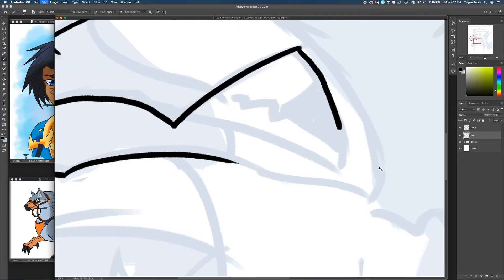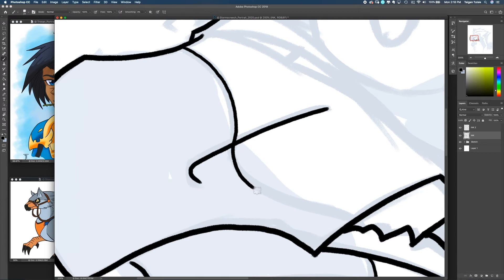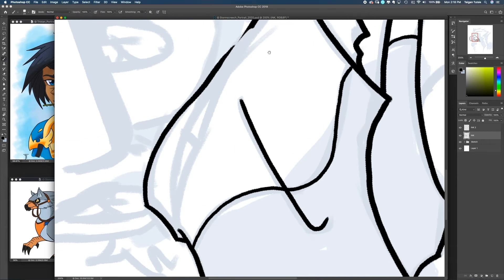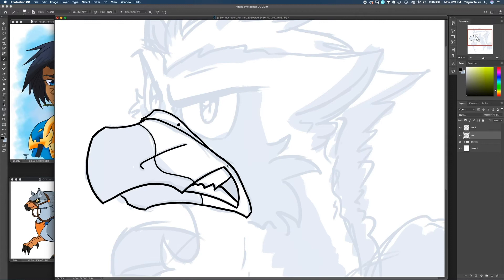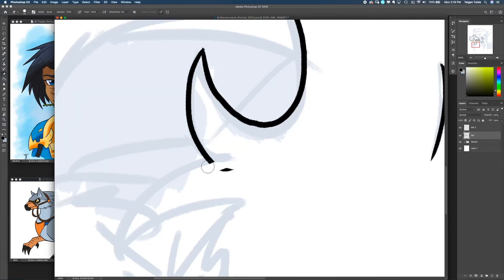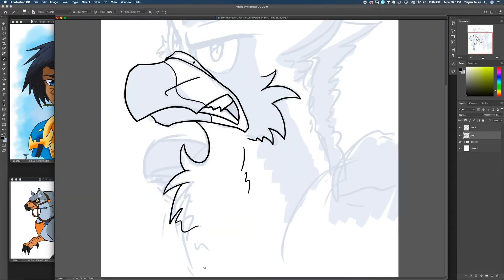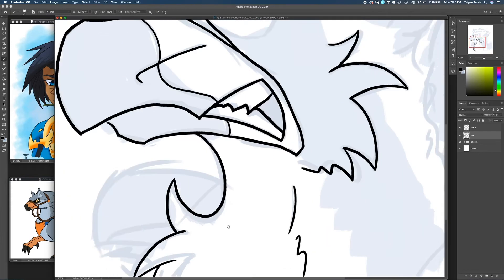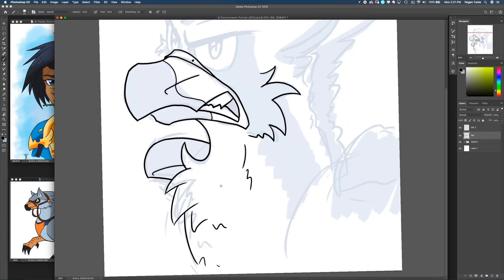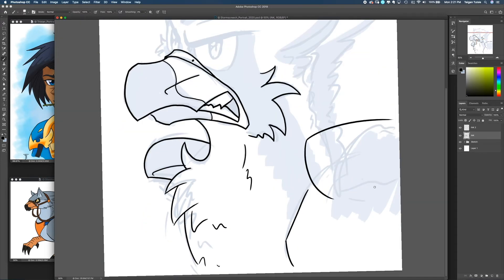Using a screenless tablet makes inking quite hard because I can't turn the page — I have to physically turn the screen, and you can't see the angle your hand's going to take, you just have to go by feel. My inking has gotten a lot better since Adobe added the hotkey for rotation. I remember when the hotkey would just pull up a box asking what angle you'd like to rotate your artwork — like, what are we expected to say, '45 degrees today please' or '63 and a half is exactly what I need'?